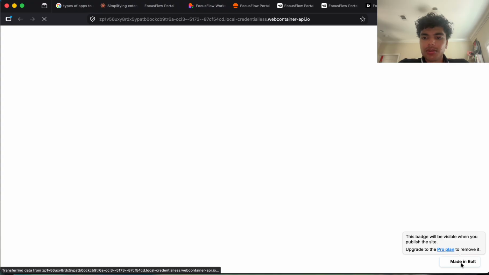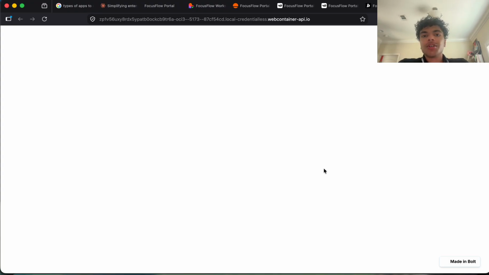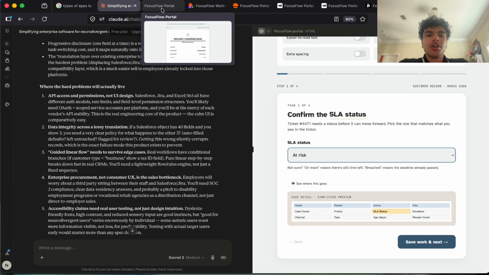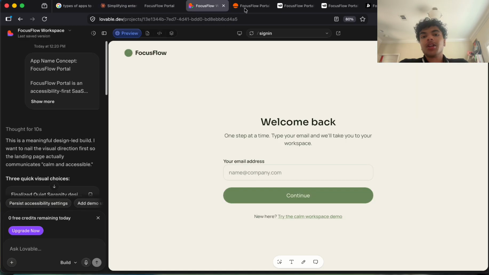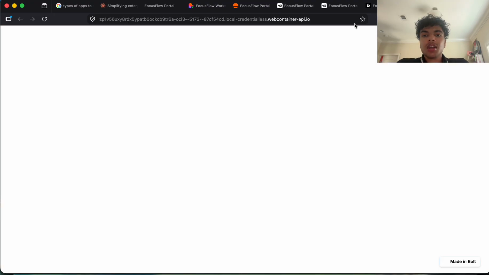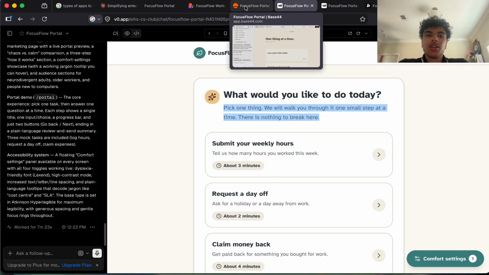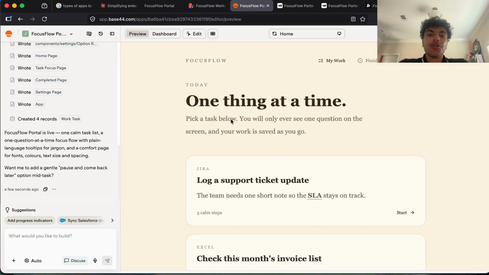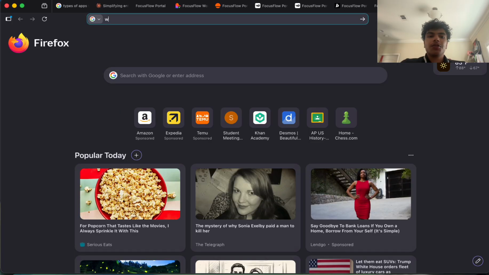Made in Bolt. So yeah, certain websites, if you were to create with Claude or not Claude, if you were to use Lovable or Base 44 or this one right here, Bolt, they usually have this type of watermark, I'd say, where they just show that it's made with Bolt or it's made with Lovable or it's made with Base 44, so that other people can use that too. That's what they do with Wix. Now Wix is very expensive if you were to use it.